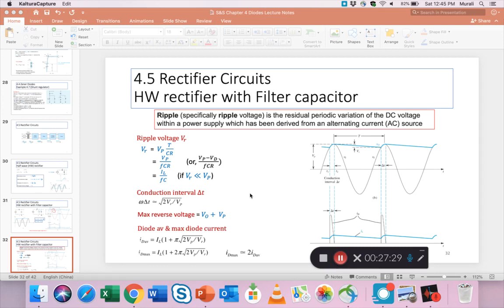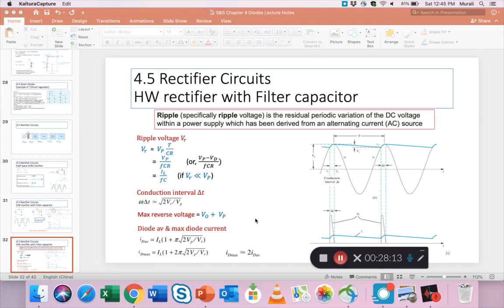Last thing you see at the bottom there on the left side, slide 32 again, is the IDAV. So the diode current. Now the load current is here. Maybe I didn't show it to you specifically, but the load current IL is obviously the output current VO divided by the resistance, right? The applied voltage divided by the resistance. In fact, that formula is used somewhere here also to solve for the output current, IL.